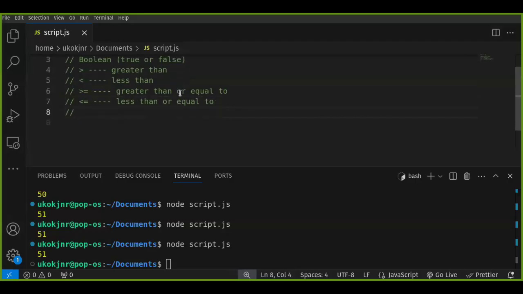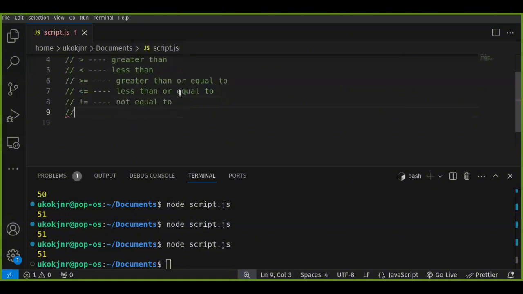Then we have not equal to, and equal to.